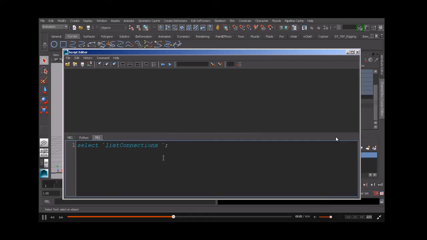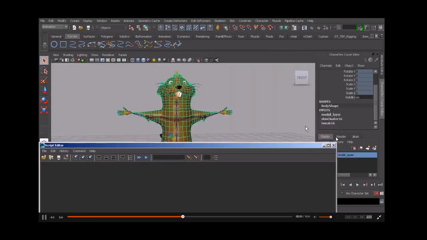Now, next we need to put the flag -type because we're trying to tell Maya that we'd like to list a specific type of connections. Well, what type? Well, that would be joint objects. Alright, so here's what we do. After type, we put quotation marks, and inside, we'll type in joint. And then from there, outside of our quotation marks, we now need to specify where we'd like to grab those joints from. Well, all joints connected to skinCluster16.